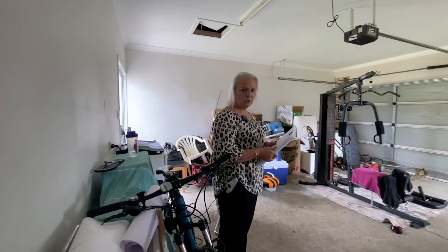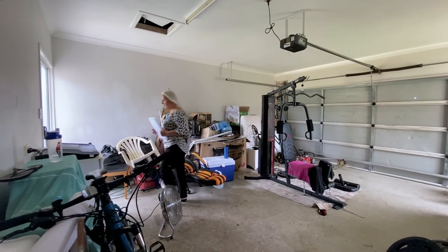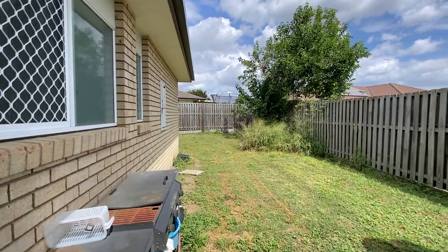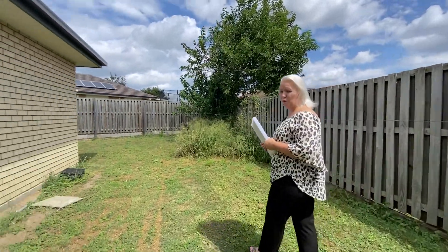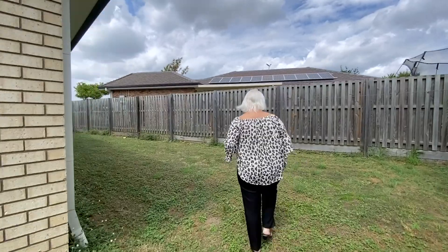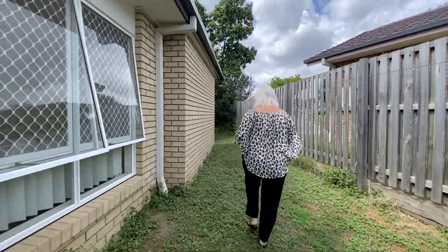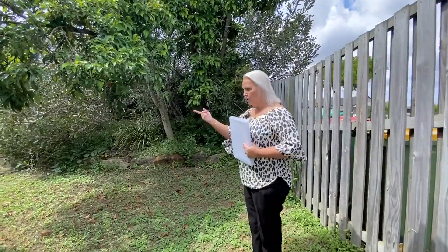There's a six by six metre garage with a remote on the front door, and external access to the garden. As mentioned, it's a 623 square metre piece of land. You also have natural gas hot water. There's a decent sized yard, fully fenced, and a little outdoor patio as well.